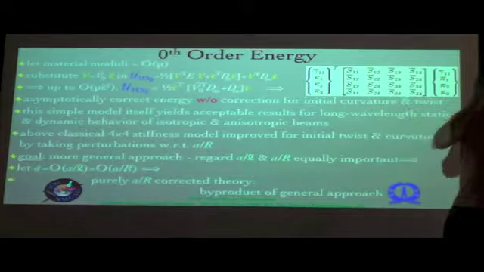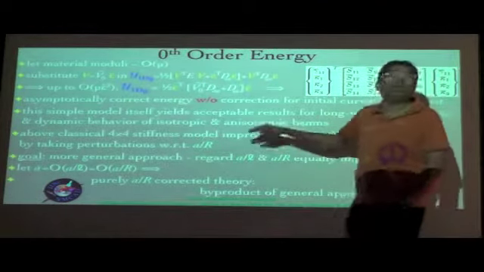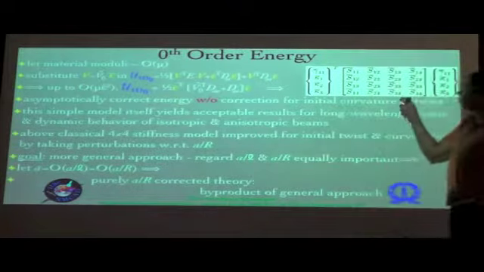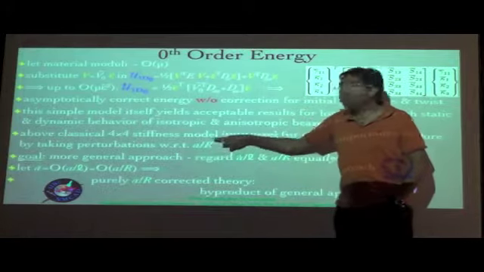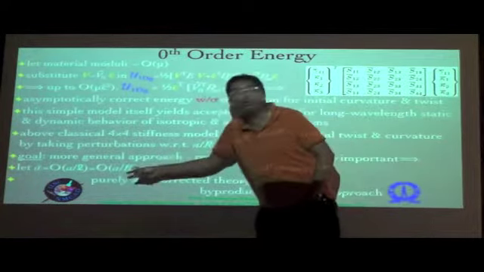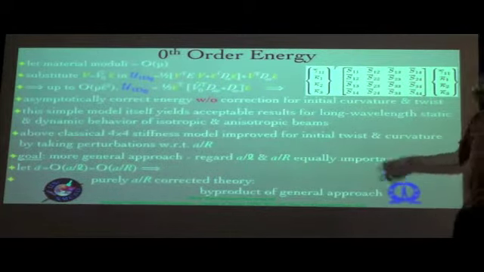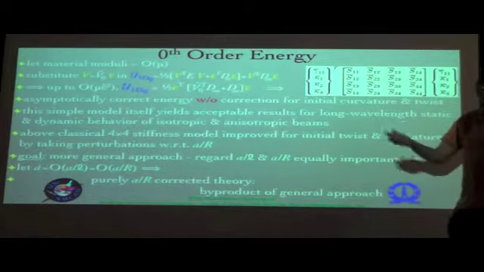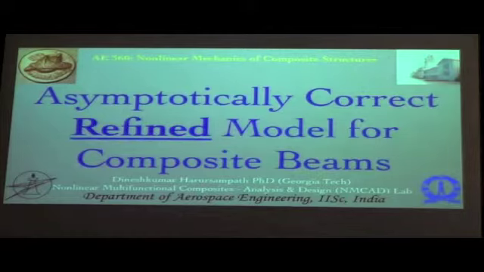You just have to drop the transverse shear terms, or basically the A by L correction terms, then you would get only A by R, which is what we would have done if we wanted to only get that as an addition. But here, by including both of them and trying to get both of them, the byproduct of that would be to get just the A by R corrections alone as well, because we're going to get both of these corrections simultaneously. So that's what we will do in the asymptotically correct refined model for composite beams.